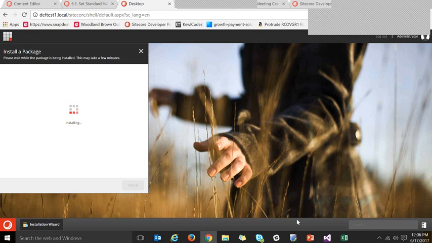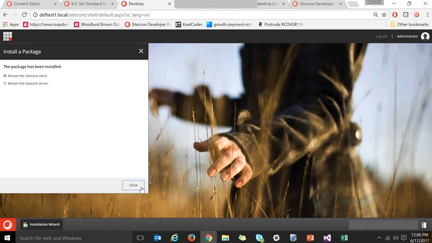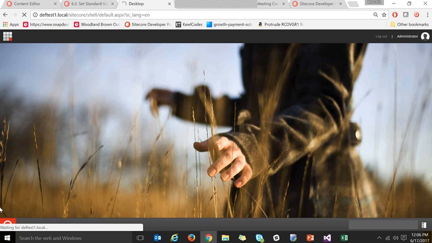Nothing can be done. Only the data exchange framework, the whole package, takes time. The rest, like the provider and all, doesn't take much time. Yeah, we are done with this.